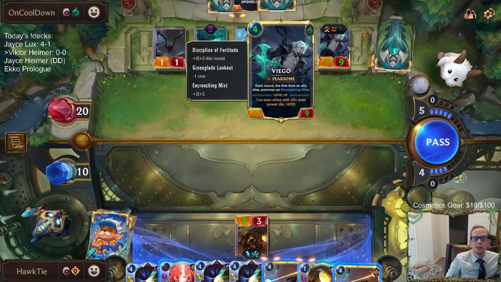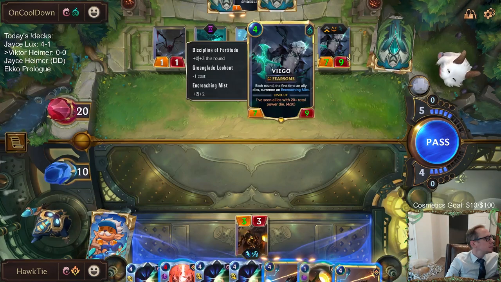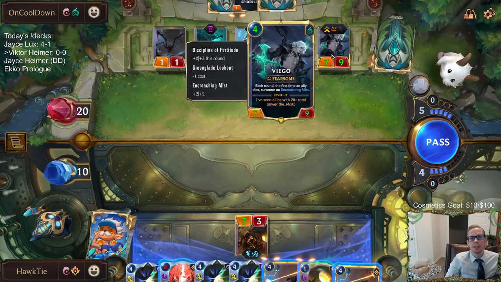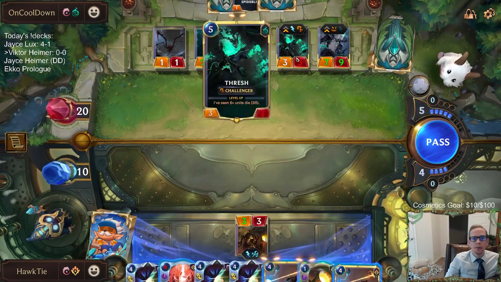Wait, what? How is this thing a 7-9? What is going on? Didn't that just take 7 damage? Okay, it's a visual bug. Okay, y'all think it's actually a 7-2, it's just a visual bug? Okay.